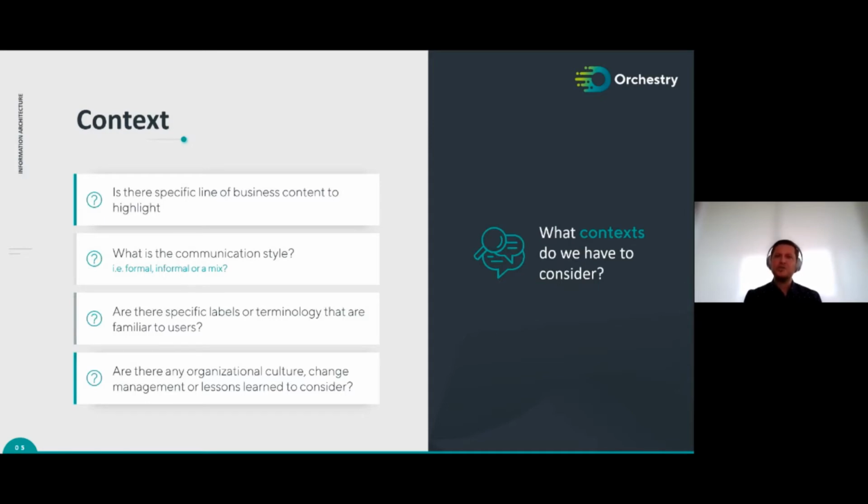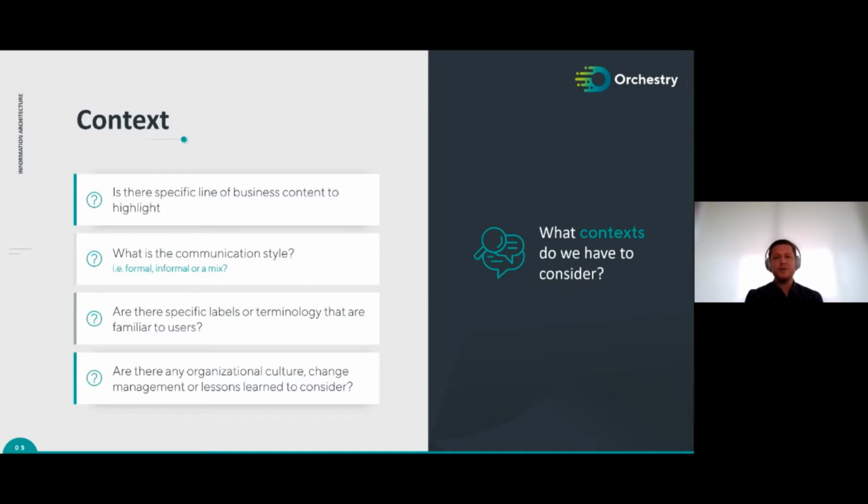Alternatively, you might work at a very social organization, and what we've found in that respect is that the social organizations, the ones which are more informal, lean much more to having community or user-generated content. So maybe you're looking at things like Yammer to have on your homepage. Maybe some of the labels that you use are a little bit softer. So instead of using, let's say, human resources as a label for that type of HR content, you might use something like employee services, for instance.